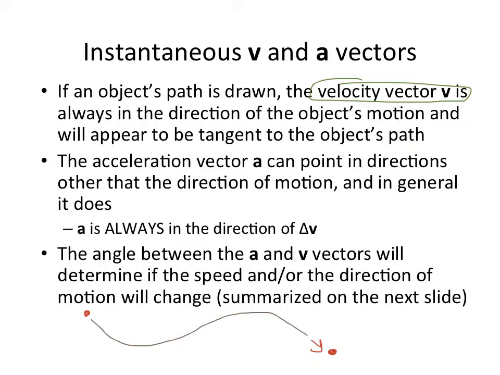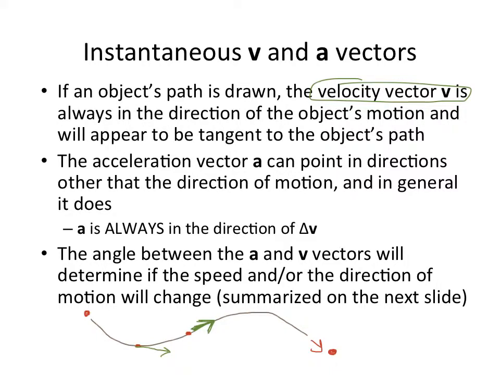Okay, so if this object is right here, moving from left to right, you would say that it is moving that way, in line with it, because it is moving in a straight line at that point. But let's say the object was right here. Well, it's going around a curve. Can you have a curved vector? No, you can't, but the instantaneous velocity would be represented as a line that is tangent to that object's path right there.